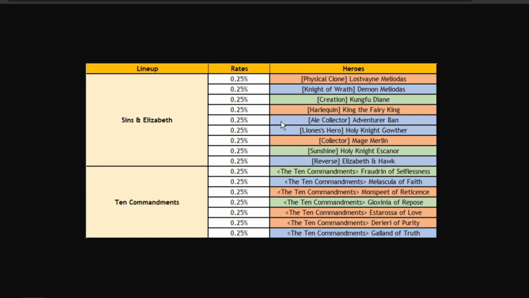We don't really know exactly if this is going to be the same banner as JP, but assuming that they do drop Fraudrin with Lostvayne, it'll probably be the exact same banner. The only difference that Global might have over the JP version is that because Fraudrin doesn't look like he's going to be coming with Lostvayne Meliodas, it might just be Lostvayne Meliodas on the banner as the featured unit, and they might just remove Fraudrin and maybe another Sin from the actual pool, right? We don't know exactly what they're going to do, but because of what this lineup says for the JP version, this is what we have to go off of, right?